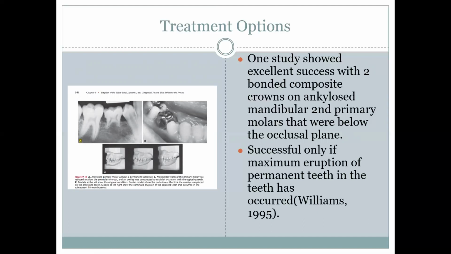The next picture B with the stainless steel crown, the crown is placed for plane of occlusion. Otherwise, the maxillary tooth that occludes to it is going to be elongated or come supra-erupted. So you want to stop the supra-eruption of the maxillary tooth by putting something to stop the bite or the forces from that tooth coming down.